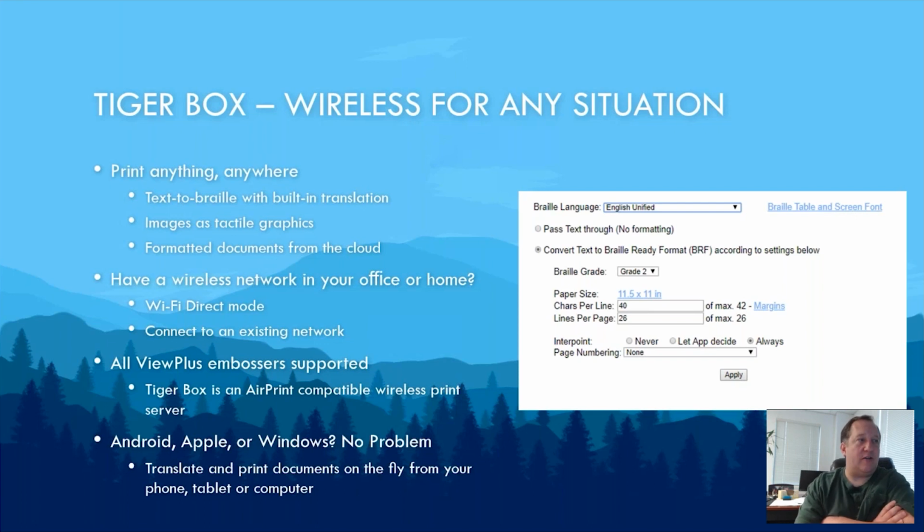So directly from your iPhone or your Android tablet or your Samsung Galaxy, whatever you have, any of the modern devices whose applications support printing, which is anything in the last year or two, either Android or iOS. Almost all the apps have some sort of print support. If they have any kind of print support, you don't have to have special embosser support or anything else. It'll do it all on the fly for you.